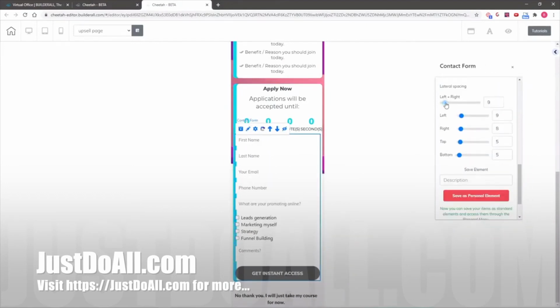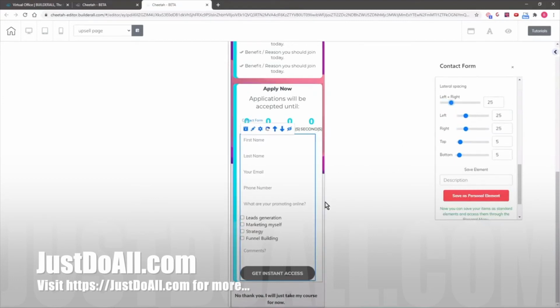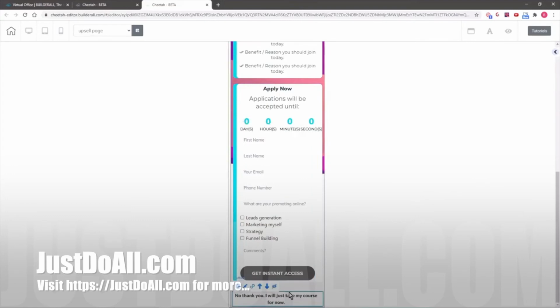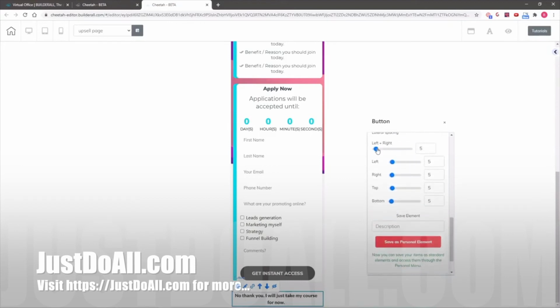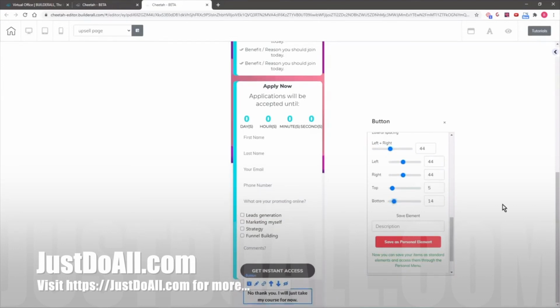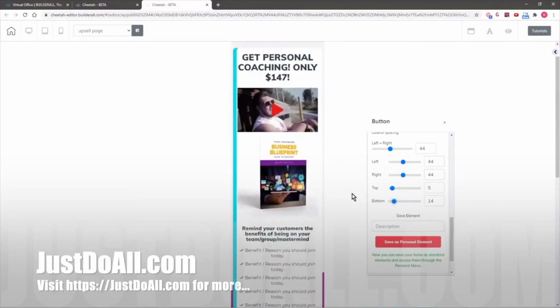So we'll just bring that in just a little bit. There we go, much, much better. And then let's go ahead and just put this text on 2 lines here. So let's make the box or the button just a little bit more narrow so that it makes it, there you go, much, much better. Let's add a little bit of space at the bottom here. Okay. So it looks pretty good.